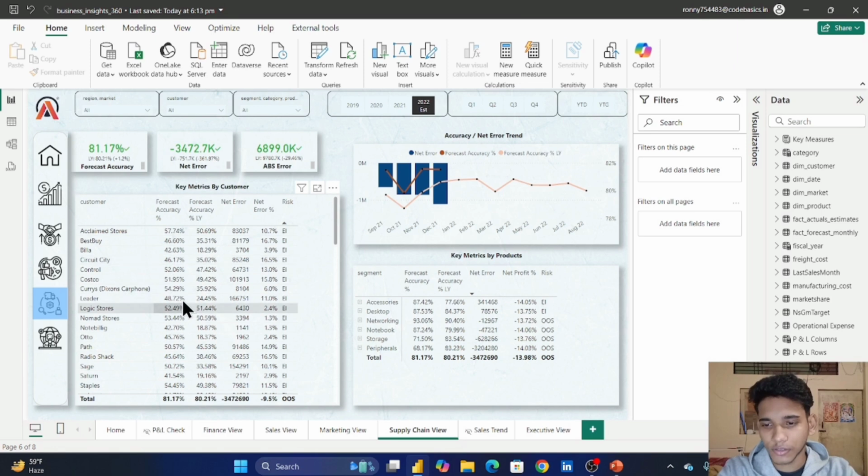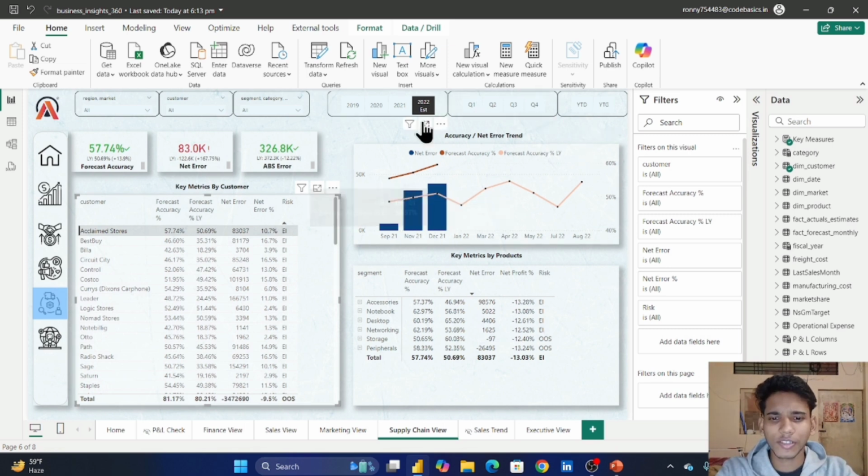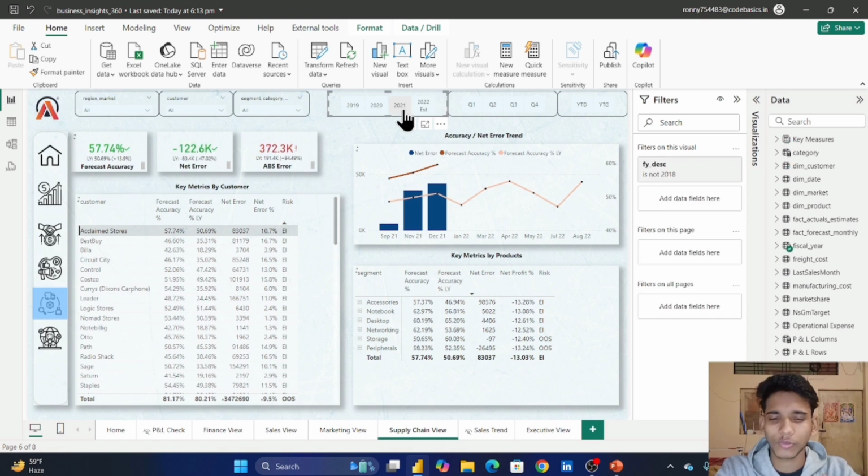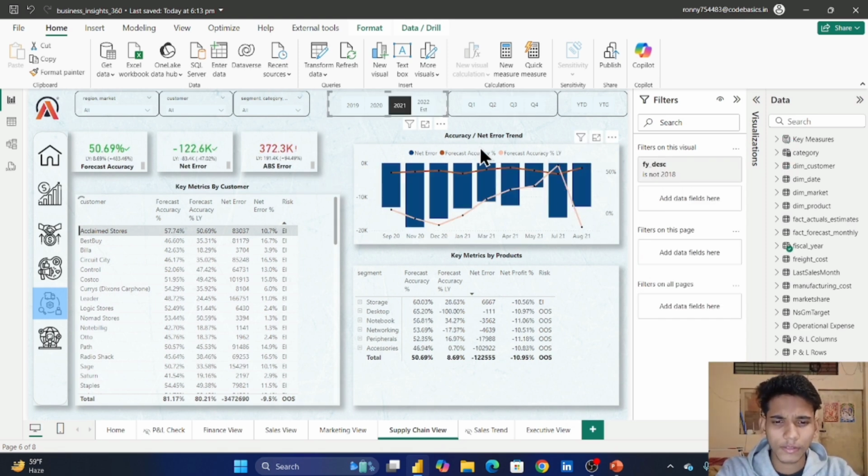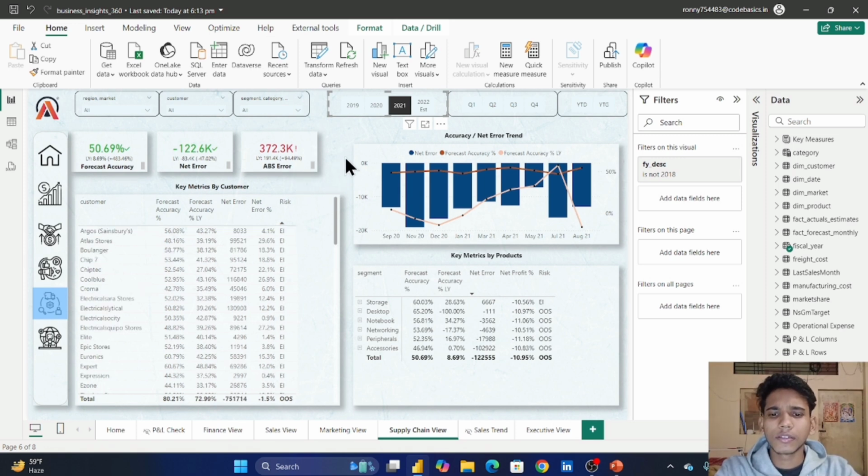So here you are seeing the customers according to the forecast accuracy percentage, net error percentage, and risk. If I click on Acclaim Stores, this data will change, and you are seeing that I am selecting 2021 for now. If the net error is less, that is a good sign, because it tells us we are almost similar to the forecasted quantity and we have sold that much quantity to the customer.